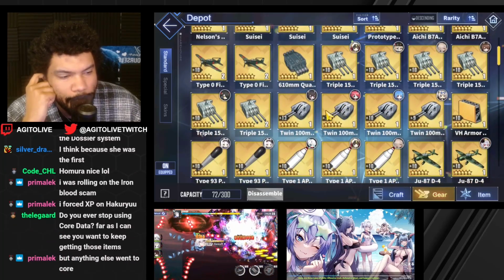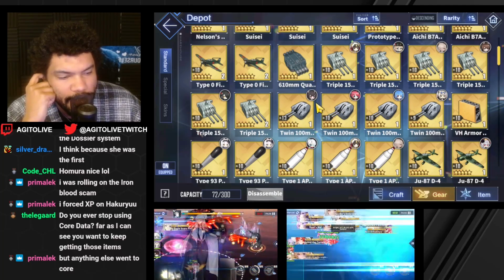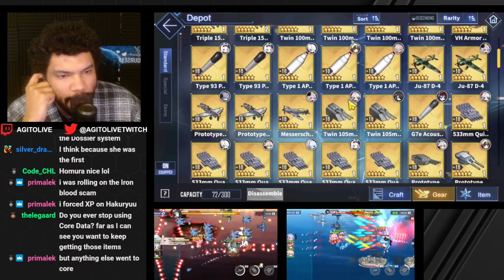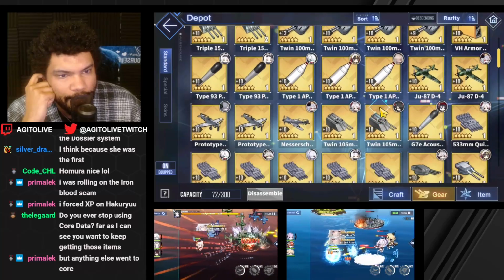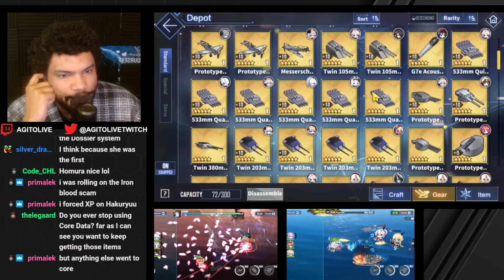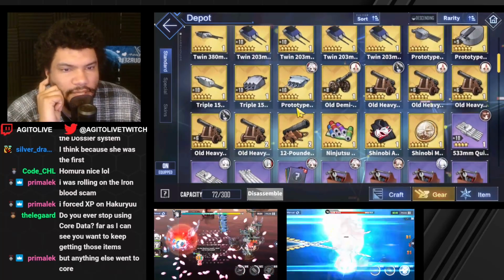Anything else with the core? Do you ever stop using core data? As far as I can see, you want to keep getting those items. For the most part, no, not really. You don't ever really stop using core data. It's pretty much always you want to get it. Yep. I don't see any gear level that you shouldn't have leveled.